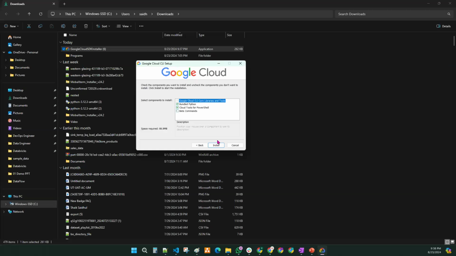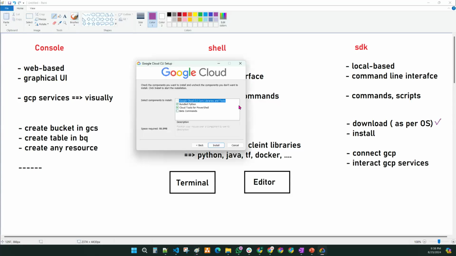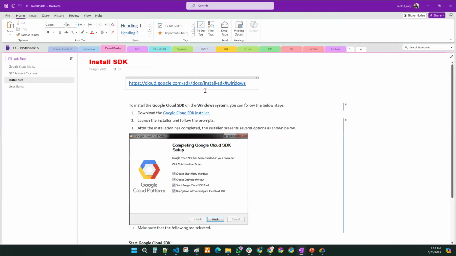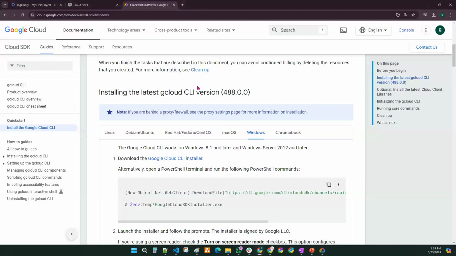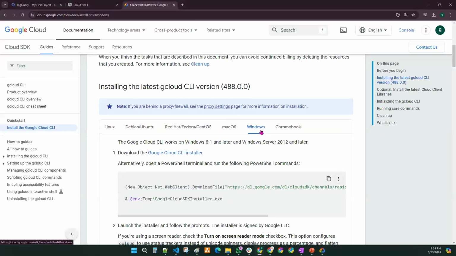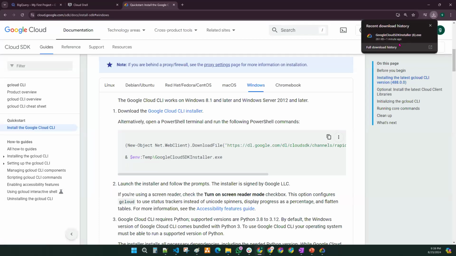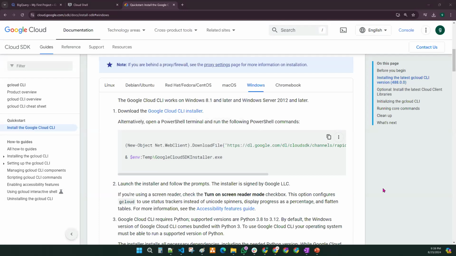Okay, what is the first step? You have to download it as per your operating system. If your operating system is Windows, I have shared the link in the notebook, sorry guys, not in the chat. You can go to the install SDK, you have the link here. Once you click on it, you go to this particular web page, you select your operating system and download it. For me, Windows is this one. Click on it. It is hardly 261 KB only. Once you click on it, this is how the web page opens. You should click on next and click on install, so that it takes about 3 to 4 minutes to install.